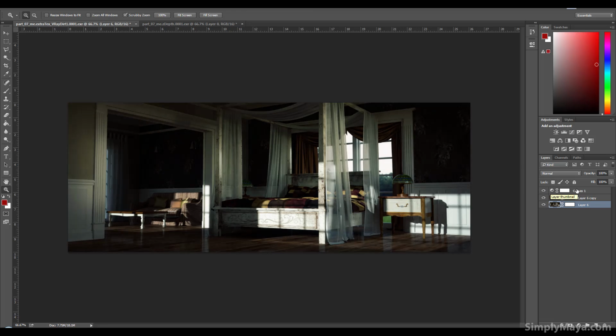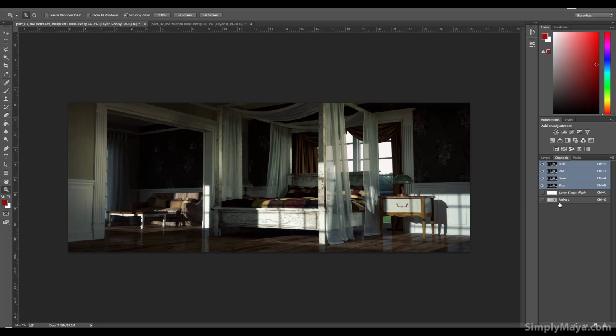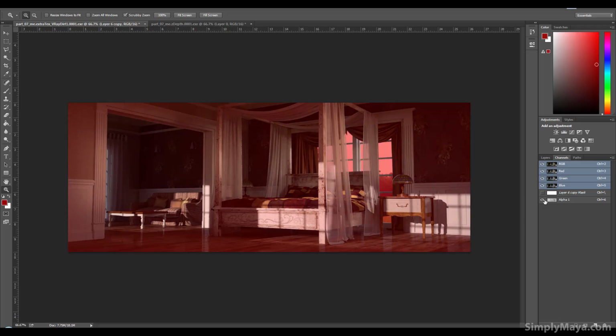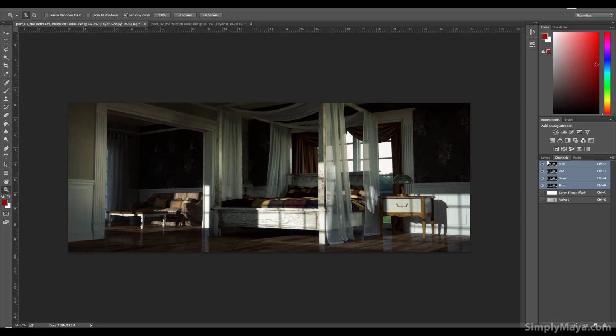I always do a contrast S-curve. It normally does kick the image up a bit, but in this case, no. Alright, so now let's say I'm happy with my image. I've done most of my post work and everything's looking good, but I want depth of field. Well, if we look, we've still got that alpha channel, which we're going to use as depth of field, and I'll show you why in a second.